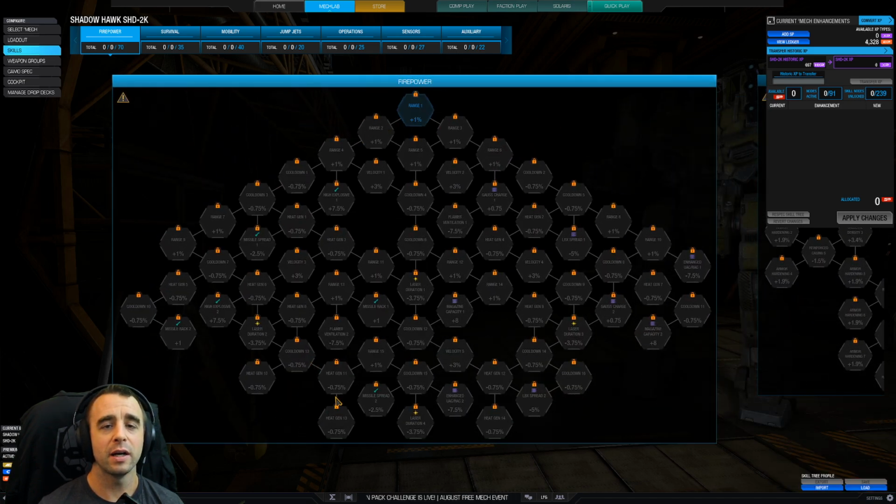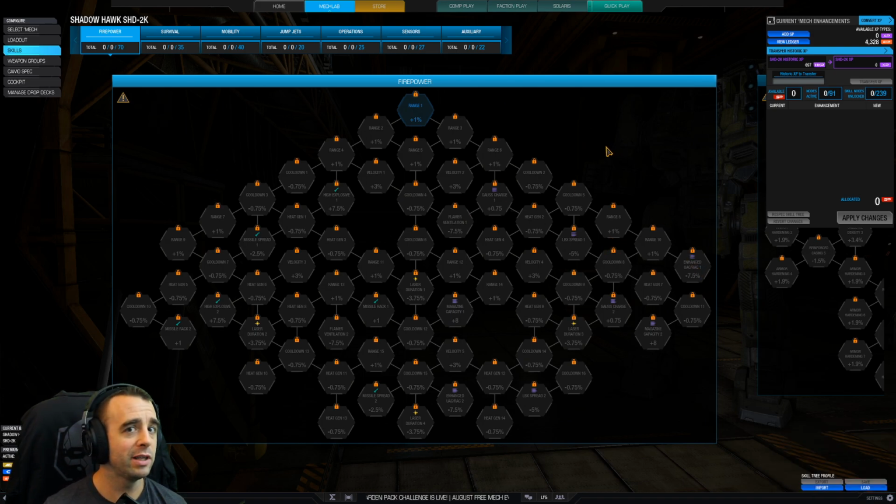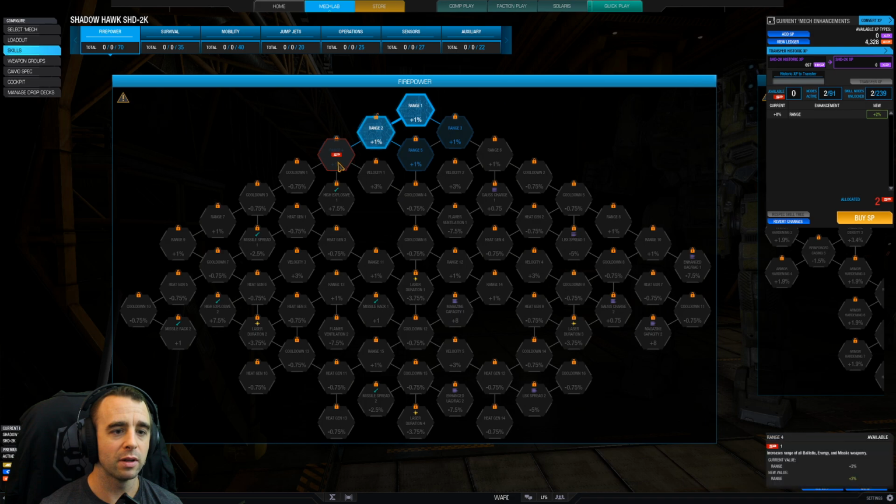Now, the left side is dedicated towards missile. The center is missile, ballistic and energy, and the right side is dedicated to ballistic. I don't have any ballistic weapons, so there's no reason for me to pick up any of these ballistic-specific nodes. So I'm going to go down the left side here.